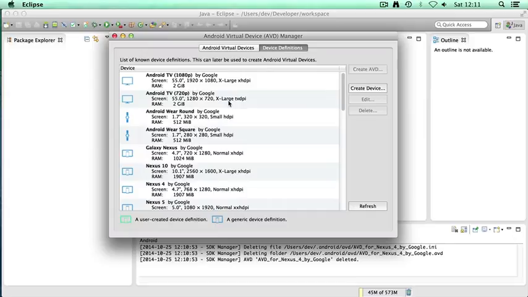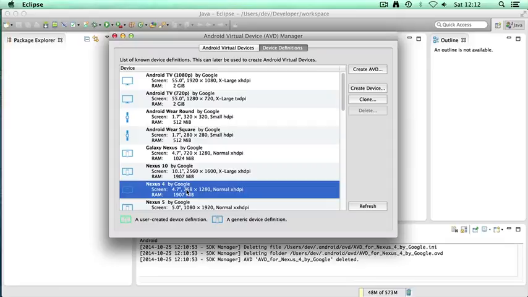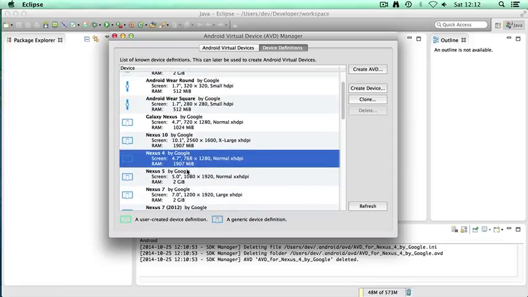Okay, so you've got a list of options, and these essentially are all the different types of Android devices that we can emulate on our computer. For the purposes of this course, and due to the amount of real estate that I've got on my screen, I'm going to choose the Nexus 4. But if you've got a large enough screen, you can certainly go for a Nexus 10 or a Nexus 5 or a Nexus 7, something along those lines. It doesn't really matter. Just make sure you select a relatively new model that's not really old. In this case, Nexus 4 is going to suit our purposes fine.